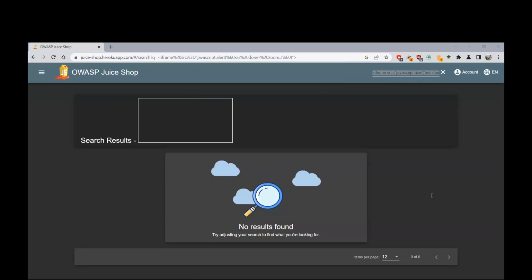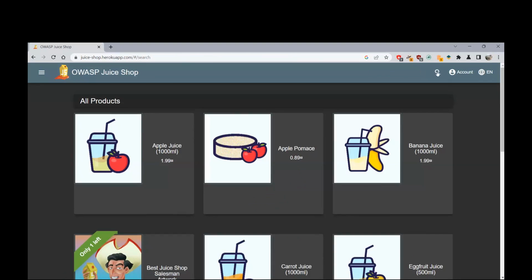There is a code which I have given in the search box, so you can also test it. Okay, you have noted that.